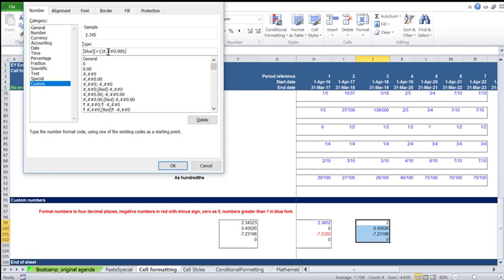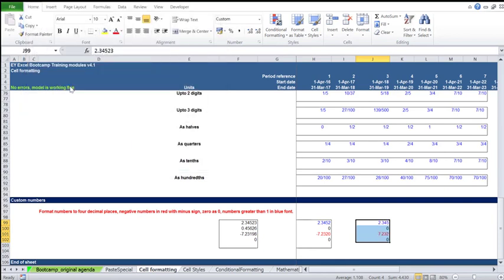Then for the negative numbers, we have open square bracket red, close, applying the commas, then applying the decimals, which is 0, stop, 0, 0, 0, and finally a 0 for all the 0 numbers. We press enter, and here we have the numbers formatted.